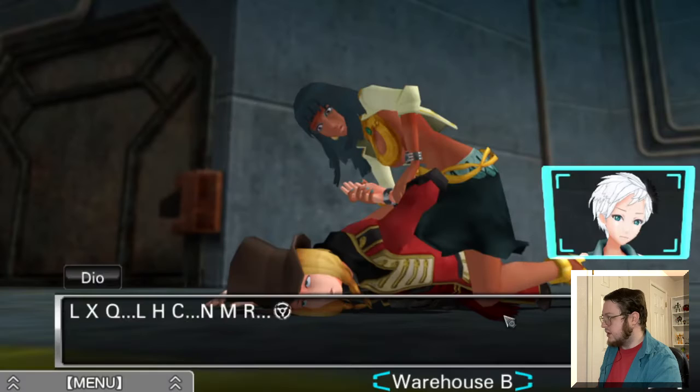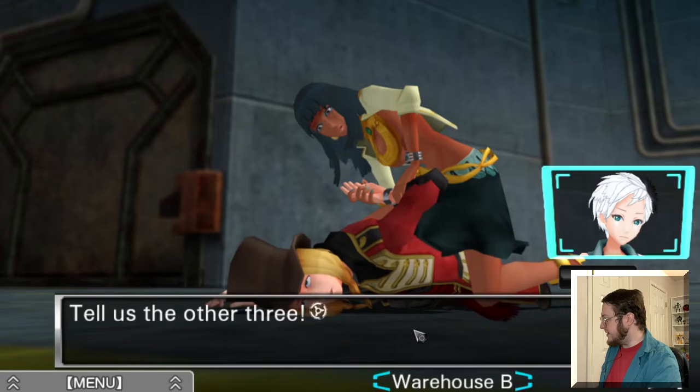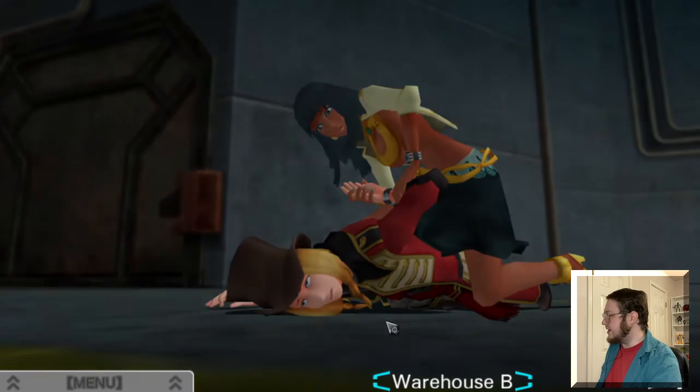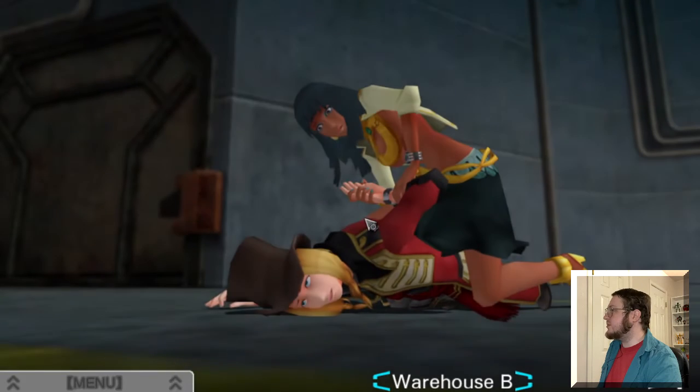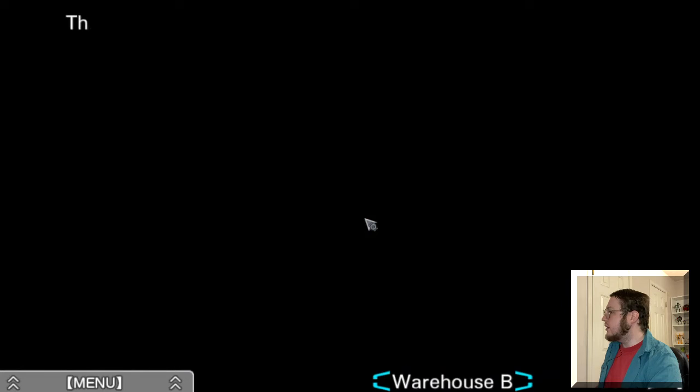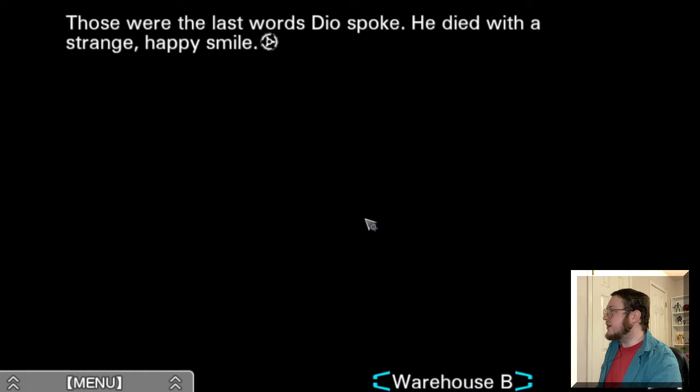Alright. Oh, it's not bad. He didn't even seem to hear me, of course not. My body will. Shut up. His voice was weak and more foam was dribbling out of his mouth. Shut up, brother. Those were the last words Dio spoke. He died with a strange, happy smile.